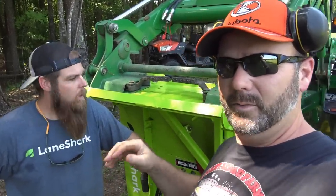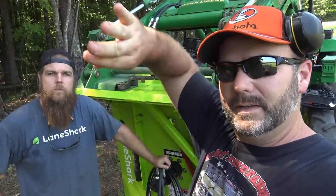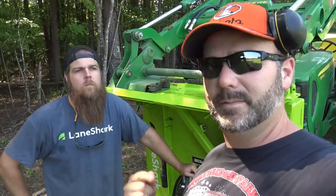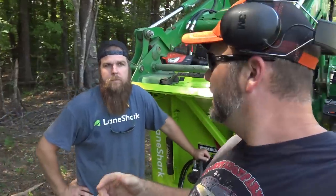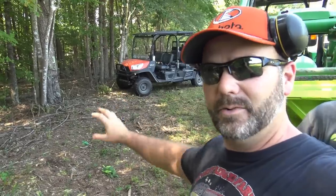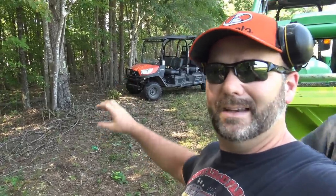In other words, it will just mount up to the front of your tractor and you could just mow. Or it'll go up this way, it'll go out that way. There's all sorts of different configurations. We're going to show you some of those configurations, and we're going to take what you can see here. See how I've cleared all this out? We did this by hand, manually with the chainsaw, dragging and brush cutting and stuff. And we're going to do the same thing with the Land Shark right here.